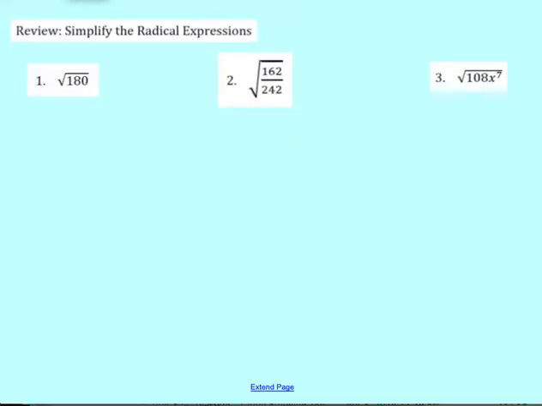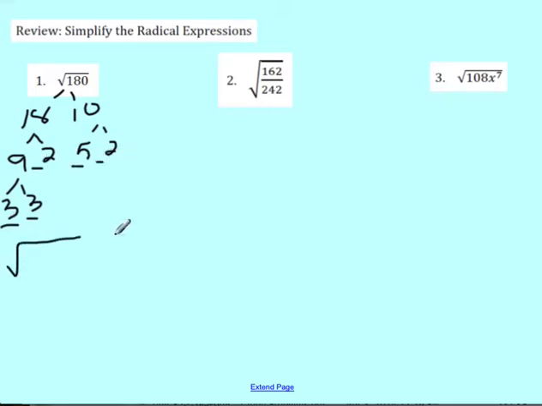The biggest thing, obviously, is that we can simplify those radicals. So let's take a look at simplifying the square root of 180. Well, I see that 180 has a 0 behind it, which we know means we can divide it by 10. So we have 18 and 10. Well, 18 we can split up into 9 and 2, and then 9 we can split up into 3 and 3. 10 we can break down to being 5 and 2. So here are the ends of all of our legs.